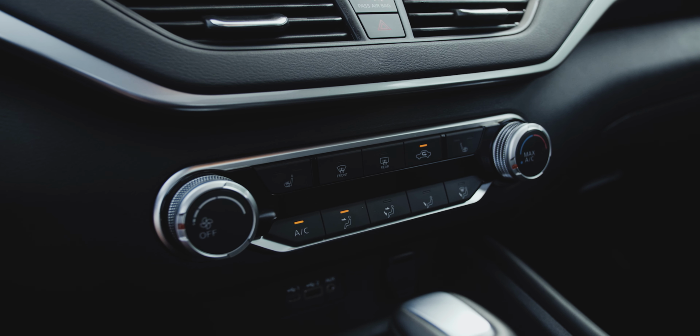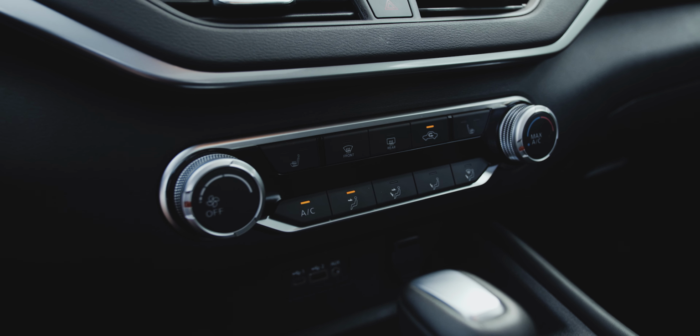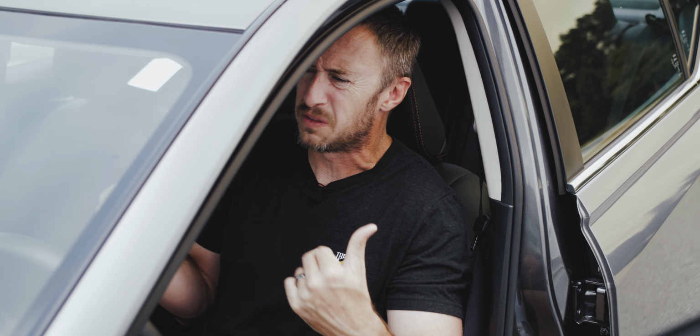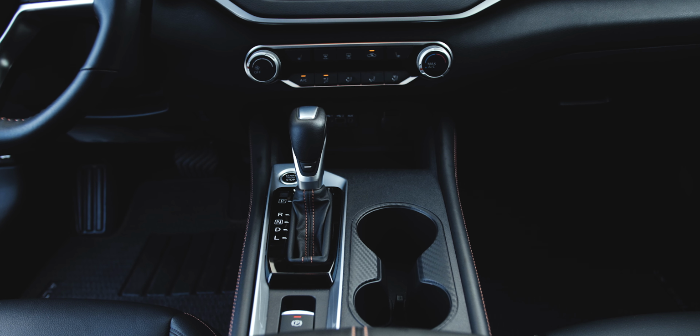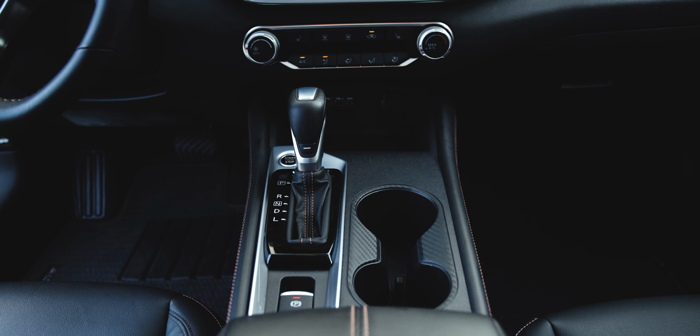One thing that does kind of suck with the screens though is the backup camera. I've complained about this on a couple of Nissans, the backup camera just looks like garbage. And what's with the manual climate control? Seriously, what is with that? You have the Midnight Edition package that gives you heated seats and a sunroof, but you have manual climate control? You don't have dual zone automatic climate control? For $31,500, you don't get dual zone automatic climate control? That was a stupid decision, whoever made that call.